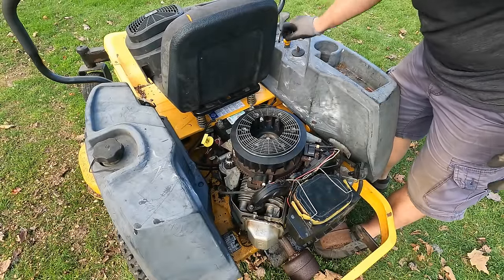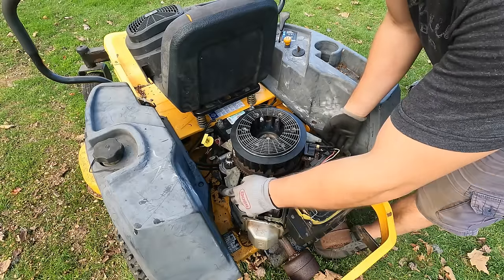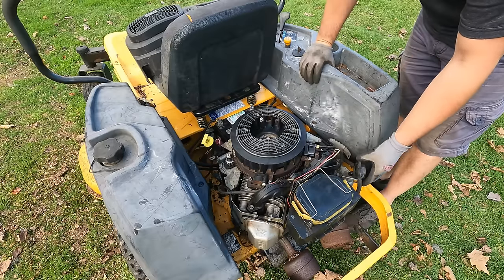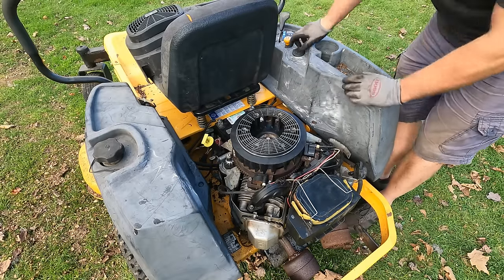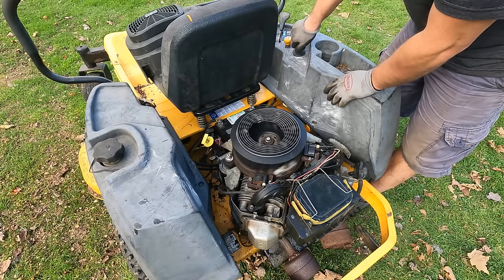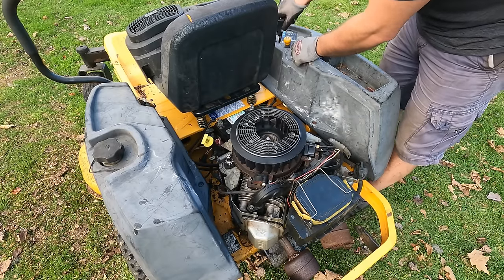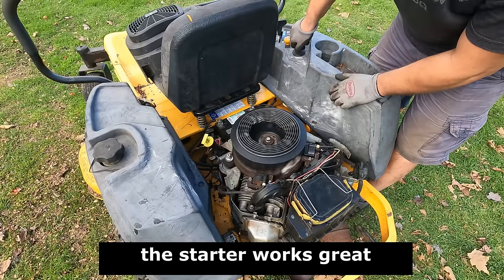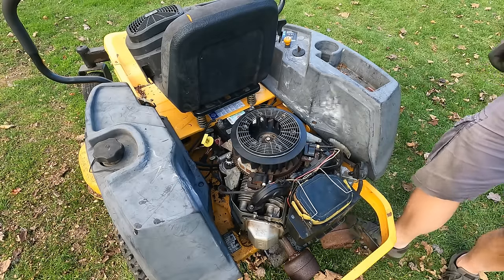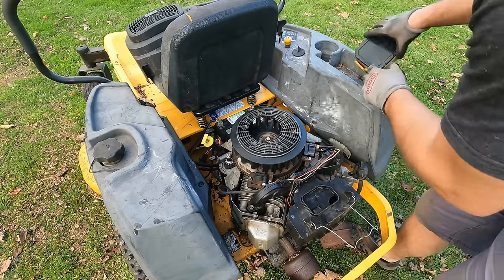I've had the battery charging again. And, you know, like where we left off, we're trying to see if we have spark in both cylinders, and we're trying to see if both cylinders are firing. So this one wasn't before. It's a good sign. Starter sounds good. All right, let's give it a little bit of help, because remember, it kind of ran out of gas.